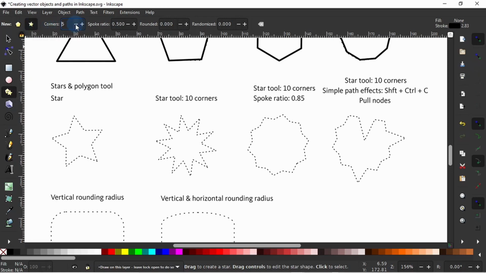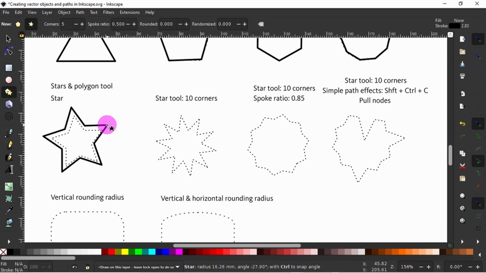With that set, let's come down and begin to draw a star. And the easiest way to do this again is to start with your cursor somewhere in the middle of the worksheet example. I am going to click and drag it out to form a star, and we notice we can rotate it to any angle while drawing.